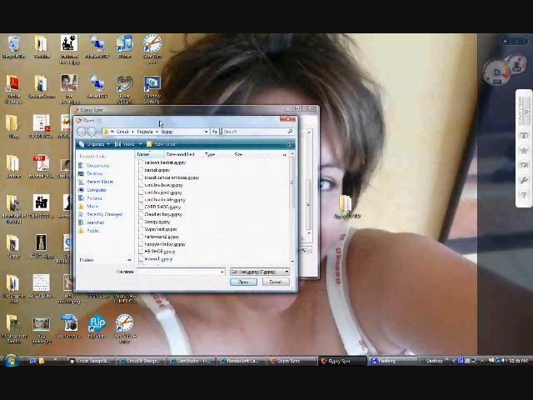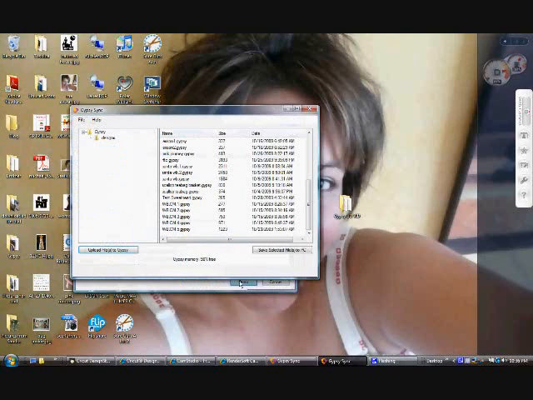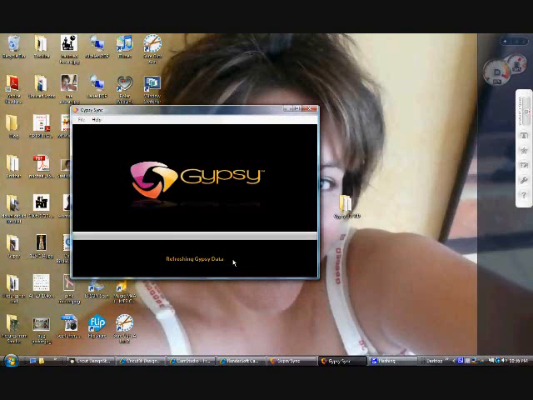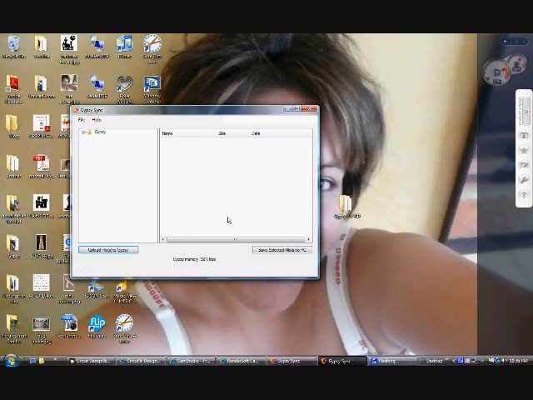Okay. So it went to the default site, Cricut Project Gypsy, because that's where I have it, and I'm looking for Googie. There's Googie, and I'm going to click Open. Remember, highlight it to select it, and then click Open, and it's sending it right now over to my Gypsy.